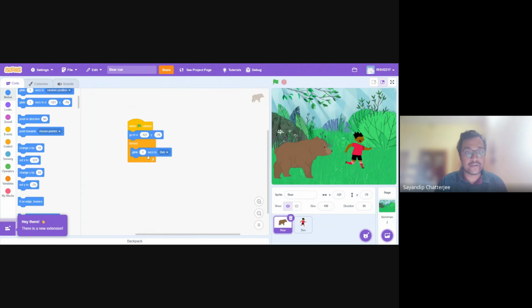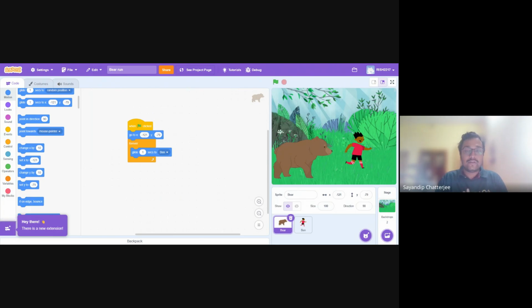Okay, glide forever, glide to. Okay, fine. You have done an excellent job, Rishabh. To be honest, you have built two games already. Okay, fine. So you have understood glide, right? Glide helps your character, whatever it is, your sprite, move towards any point that you wish. It will help you to move your character to any point. You also learned about the dialog box, right? That is how you can make a character say something without stopping the game, just before stopping the game, maybe.